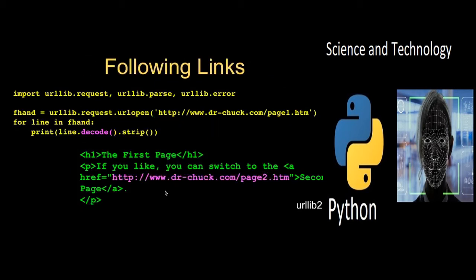So if you can come up with ways to find these links, you could actually write a bit of code that would have a loop that would go up and open a new one. Pull out the links, open a new one. Pull out the links, open a new one. And so you could write a program that would retrieve a page, find the links in the page, and then retrieve those links. And we'll actually do that before the end of the class.